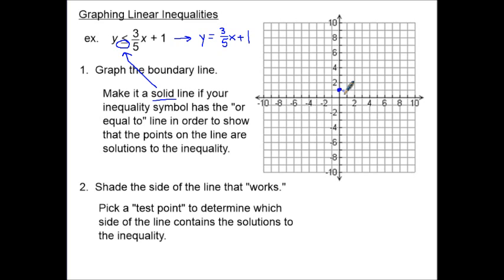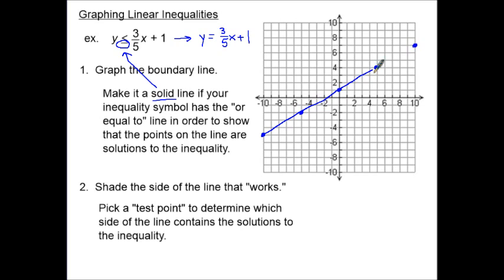Plus 1 for my intercept right here, and then my slope is 3/5, so I'm going to go up 3 over 5, make a dot, and then again I can always go up 3 more and over 5 more. Since I've run out of room, I can go back to the left now, so down 3, left 5, and then down 3 more, left 5 again. Got my nice straight line, and because I have the or equal to bar, all of these points are actually solutions if I plug them back in, and likewise any other point on this line.